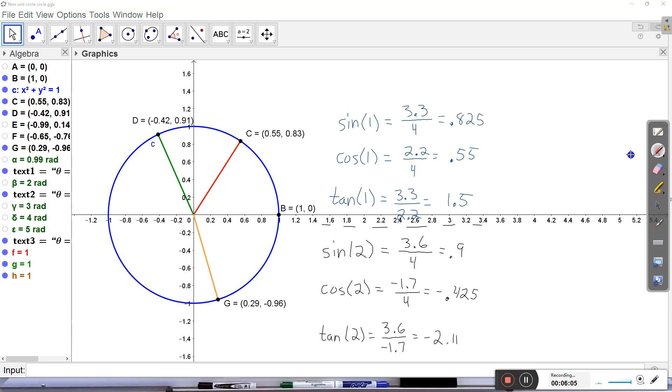So our entire sine value, this right here, is just the y value. Our entire cosine value is now just the x value. We don't have to worry about the fraction because we are dividing by a radius of 1 and dividing by 1 doesn't change anything. So we can change what we're thinking about now that we have a unit circle when we take the sine of an angle it's just the y value on the point because we're technically dividing by 1 and that doesn't change anything. The cosine is now just the x value.